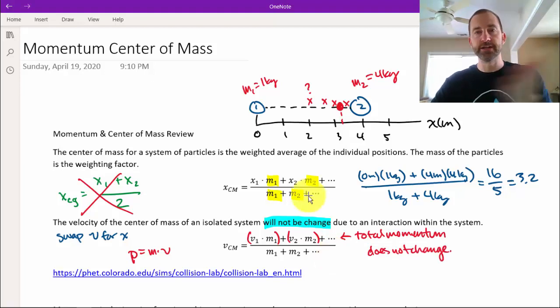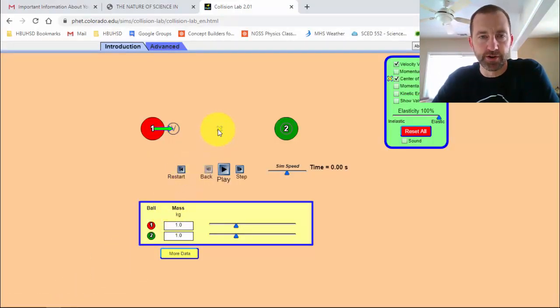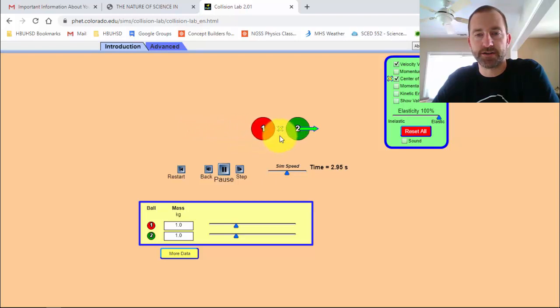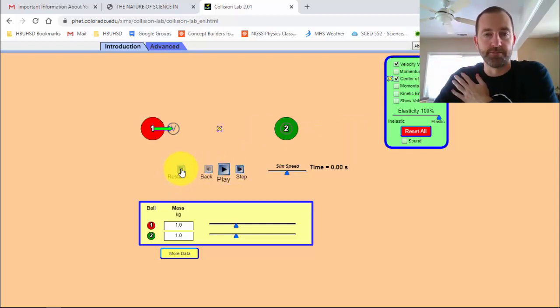Now, reading is not believing. Let's go ahead and take a look at the simulation again. Here I've got the yellow dots. Go ahead and click play. Follow that yellow X as it goes along. I keep my mouse underneath it. They collide, and it's still going the same velocity. They end up bouncing off of each other, but they're the same mass. Maybe that's not as convincing.